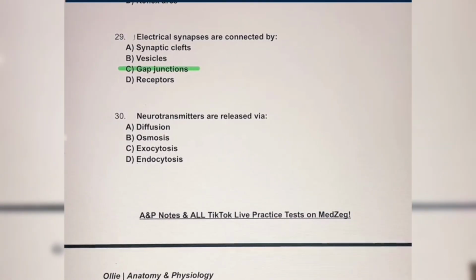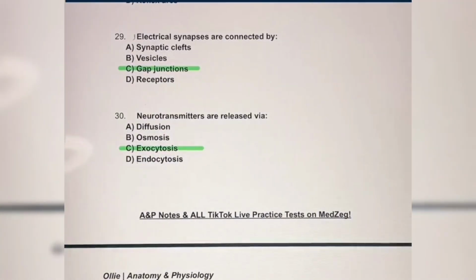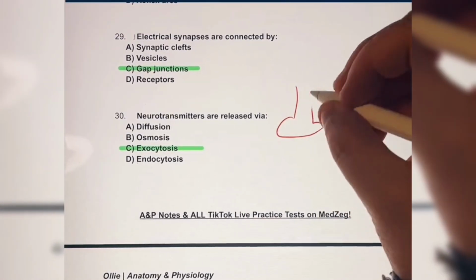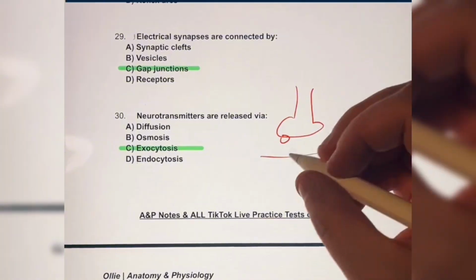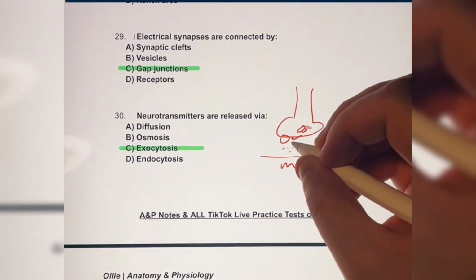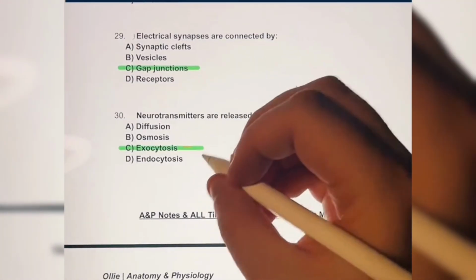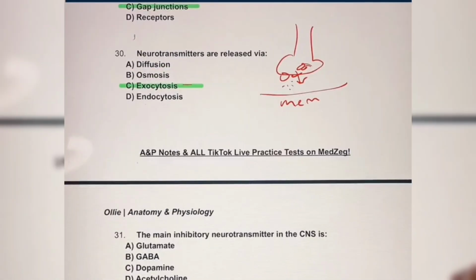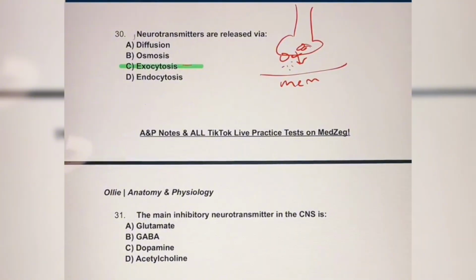A, B, C, or D? What process releases these? This is C. It is exocytosis. If you got that one right, put a 1 in the chat. Exo is out, right? They're stored in synaptic vesicles, and the action potential reaches the axon terminal. Calcium triggers the vesicles to fuse with the membrane. So if we draw our membrane here, these vesicles go out. That is exocytosis.